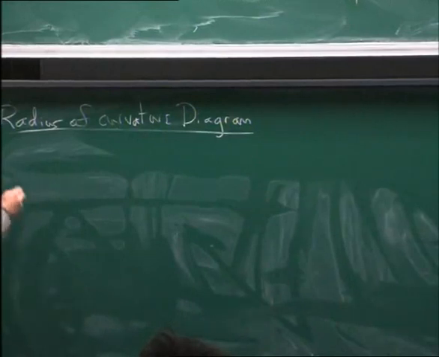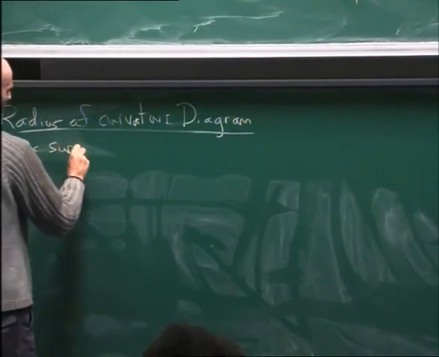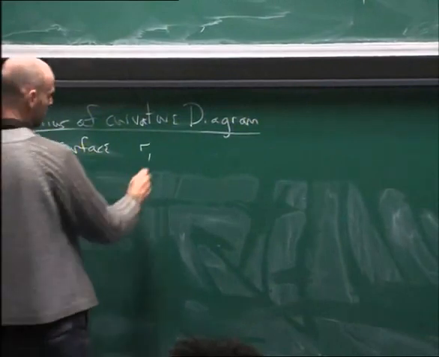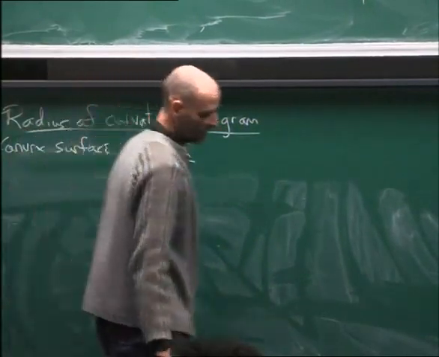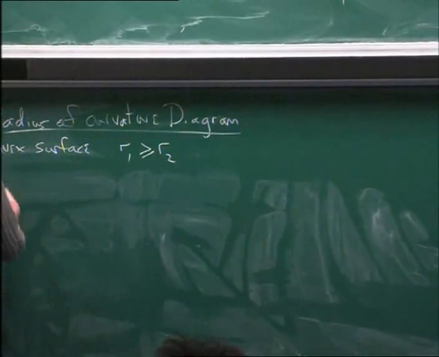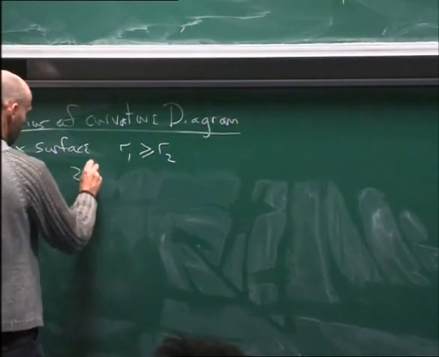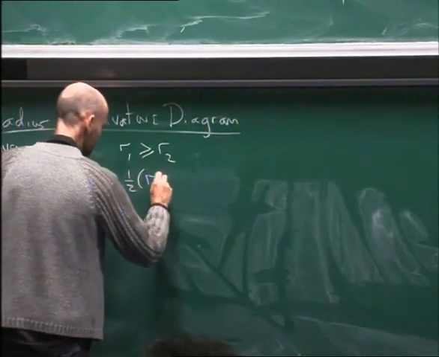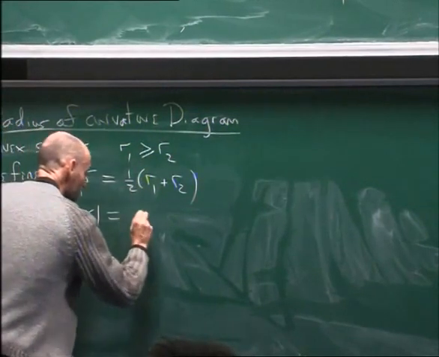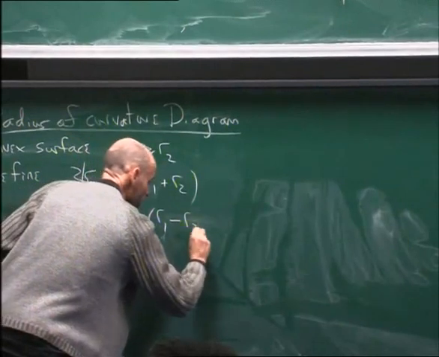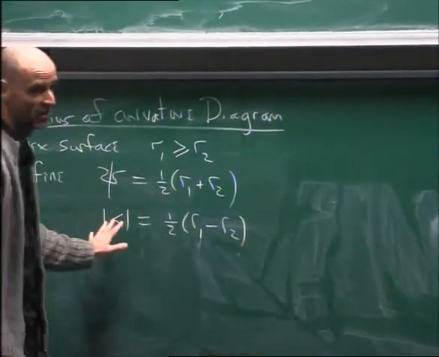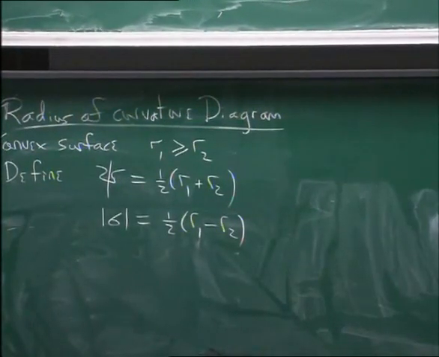So recall that we have a convex surface, so we have the radii of curvature. We forget about the curvatures and just talk explicitly about the radii of curvature. Let's assume that we pick an ordering on them so that R1 is greater than or equal to R2. That's certainly all right. And then we're going to define two new variables, for reasons that won't be immediately obvious, but which I'm afraid I can't avoid: the average and the difference between the radii of curvature. It turns out this is a complex function in the background giving us this, but you could call it whatever you want. Let me just call them psi and norm sigma.